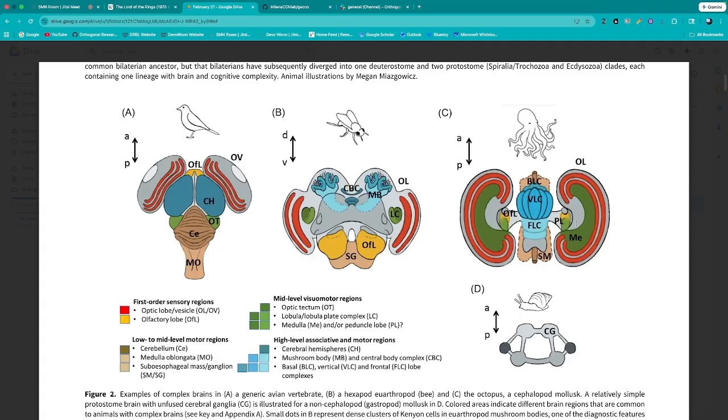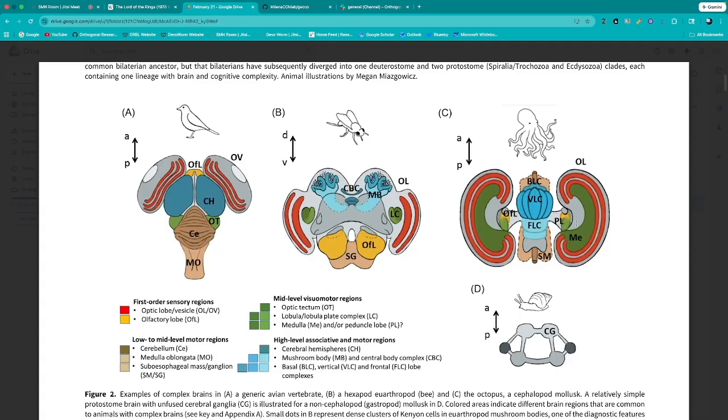In insects, we have the SMSG, and then in cephalopods, we also have an SMSG region as well. So there are different ways in which the anatomy sort of does the same things or similar things. So they're different anatomical structures. They're specialized to different degrees, but they'll kind of do similar things.